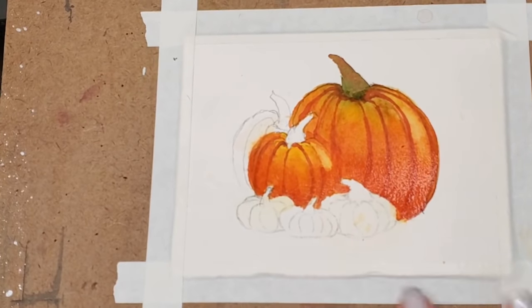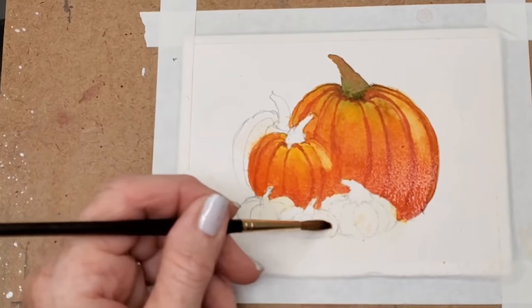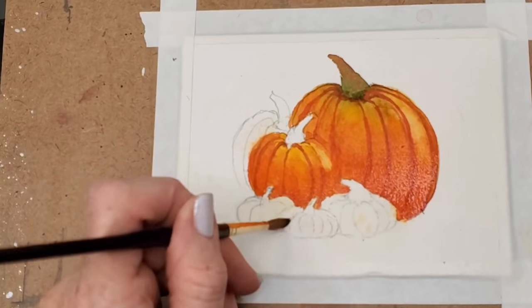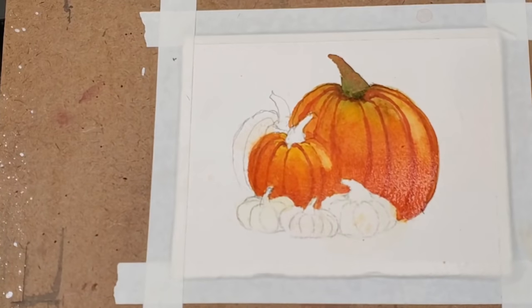Now, my last orange one I'm going to have is going to be in the middle here. And I'm going to do the same thing. I don't need as much of a glare. Well, maybe I do because I said it's coming down from the front, this reflection or the light. So I guess I will have a little bit of light there.